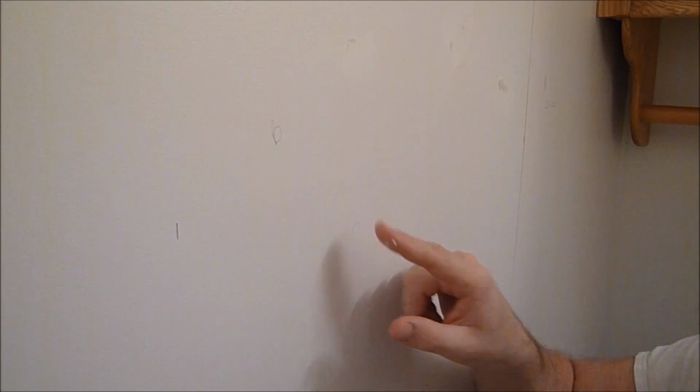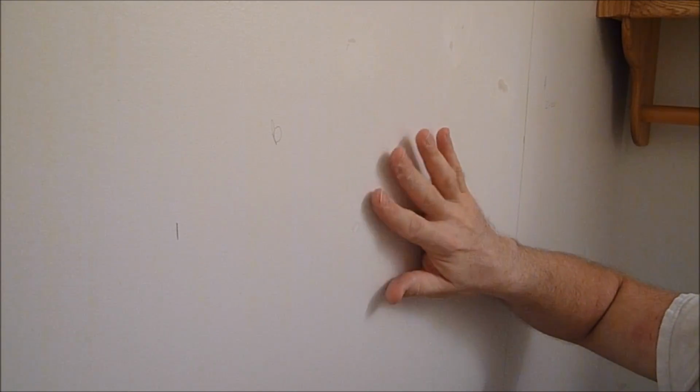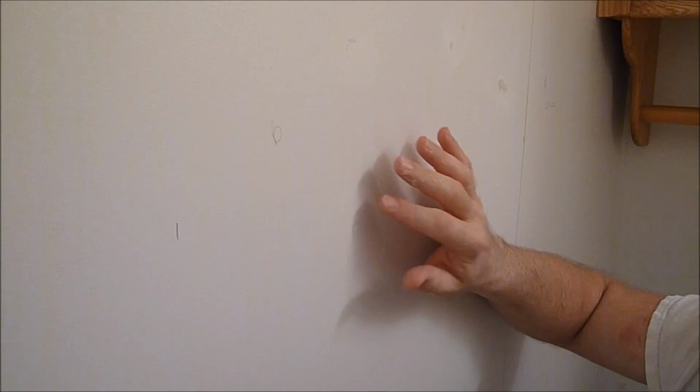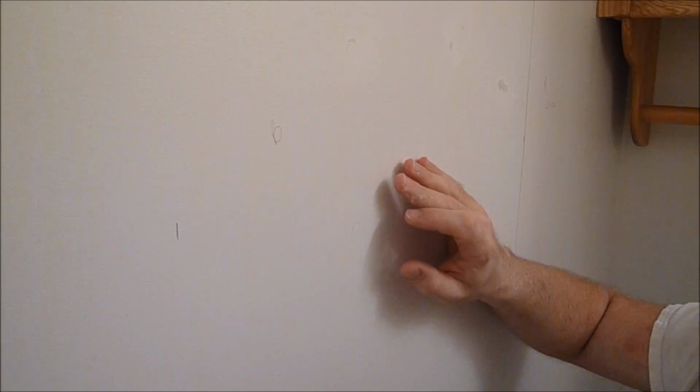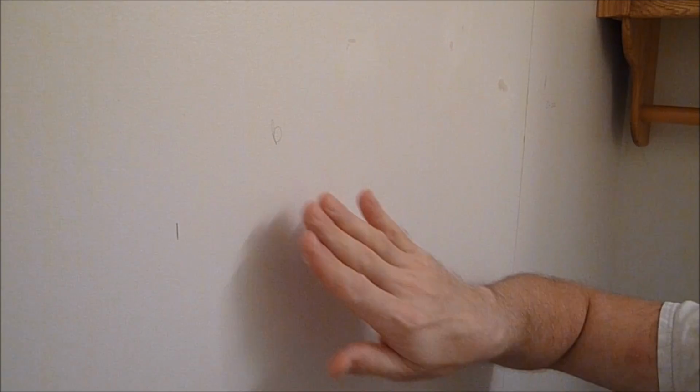If you had a textured wall, you really need to start with a small amount on your finger, very similar to what I just did with the nail hole, and push it in with your finger, and then wipe off any excess spackling away from the texture. Since it would be a textured wall, you do want that spot to be kind of bumpy to match the texture. If you just use a spackling knife or a putty knife and smear it on there, then when you paint that, you're going to see a big smooth spot and it's going to really stand out.